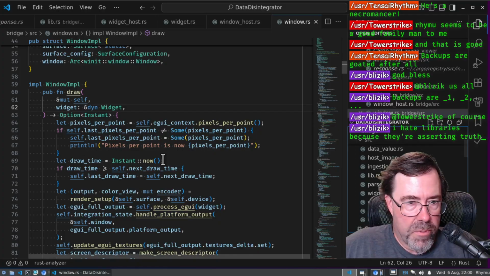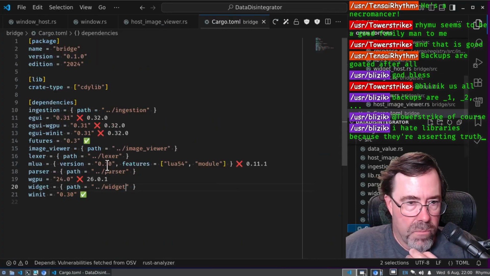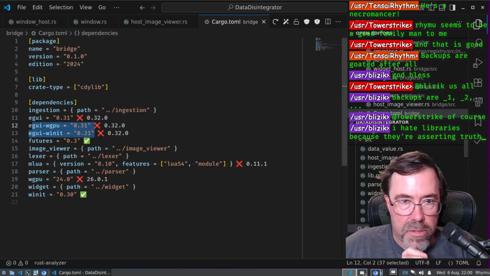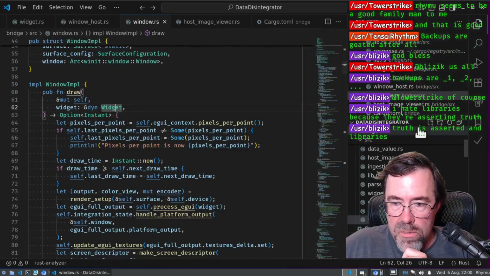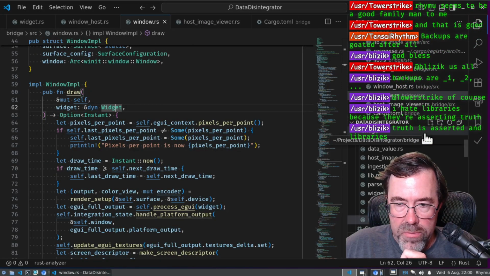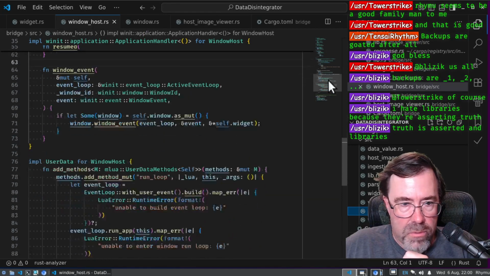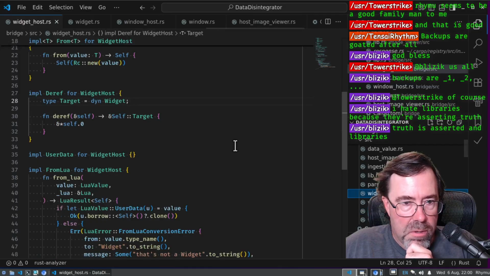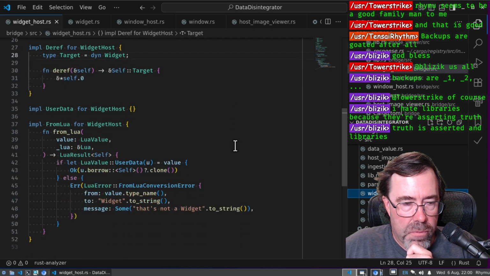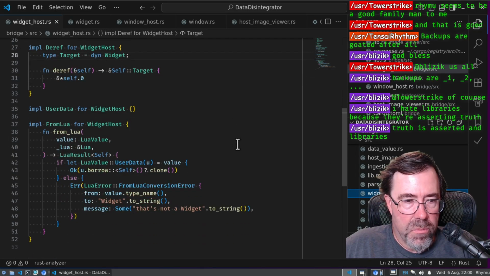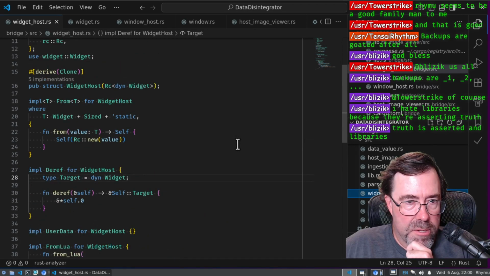That's why we're depending on WGPU, WInit, and the integration layers. So that was supposed to move out to another crate too, along with the host. This is specific to the Lua, so this stays in the bridge, I think.